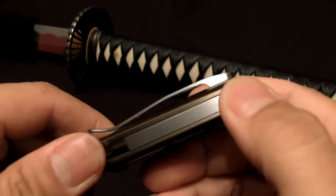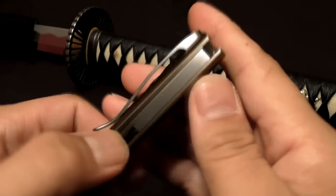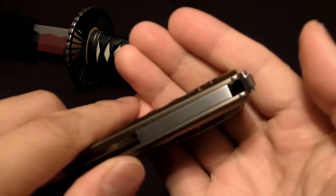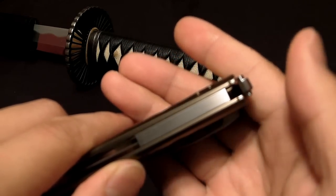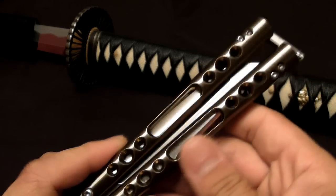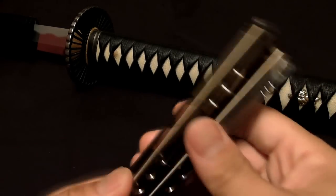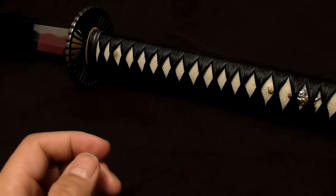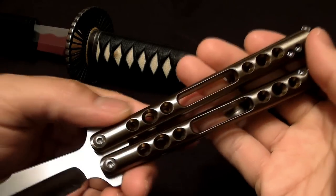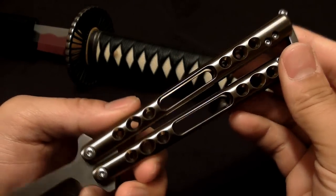The spacers here, I believe, are Thai, and I think they go out a little bit longer than the previous model I handled, so that adds a little bit more weight at the back end of the handle. Again, he did the slotted pattern as per my request. Absolutely love this look. I don't really see it on a whole lot of his Balisongs. I just saw it one or two times, and I was like, wow, that just looks great.